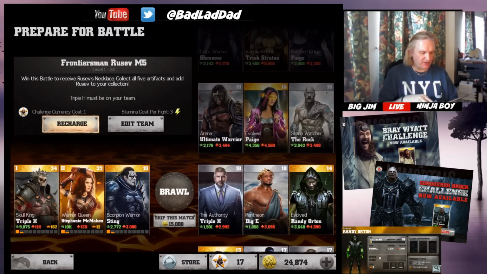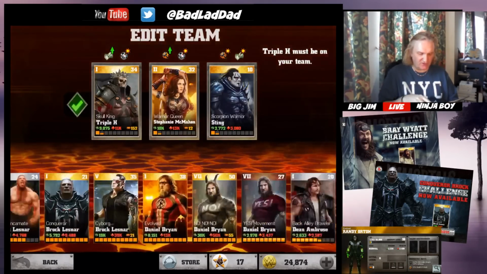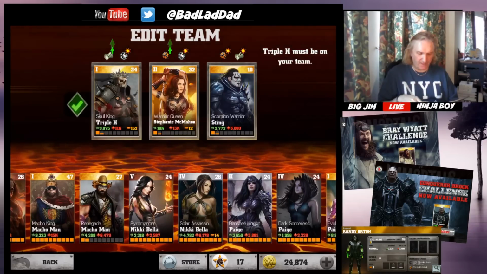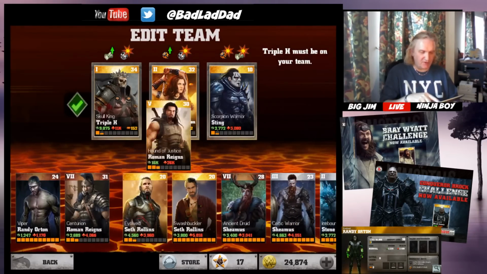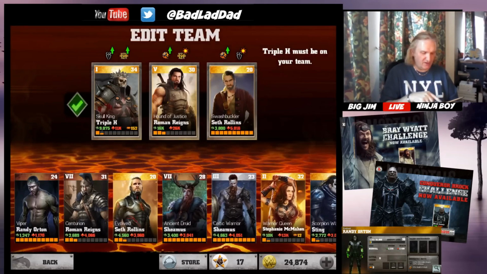Right. I need to get Roman Reigns, didn't I? So, to finish Challenge 4. So let's see, has he got 3 bars yet? My Roman characters. Roman Reigns, where are you? Right, there he is. Let's bring him in. And who else can we bring in? Should we bring in Swashbuckler Seth? Yeah, let's do that.